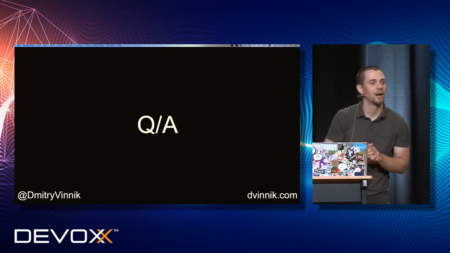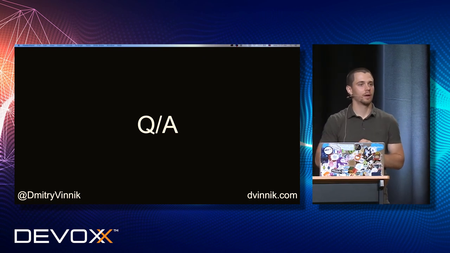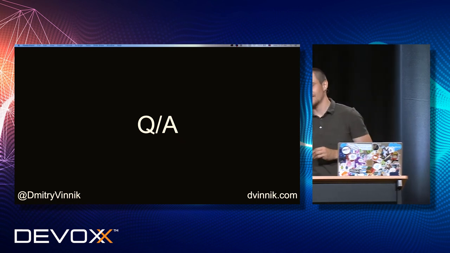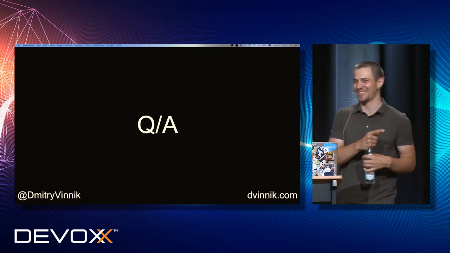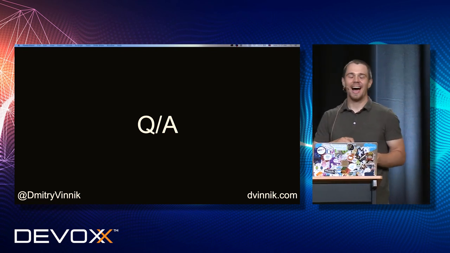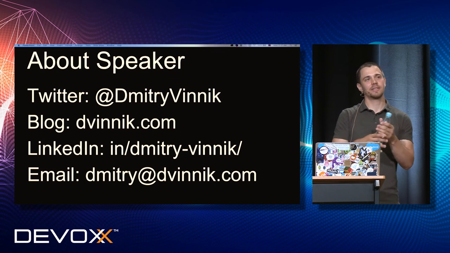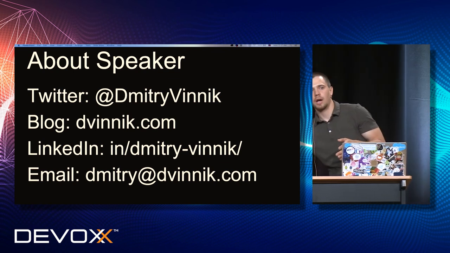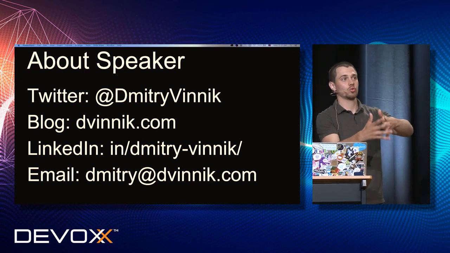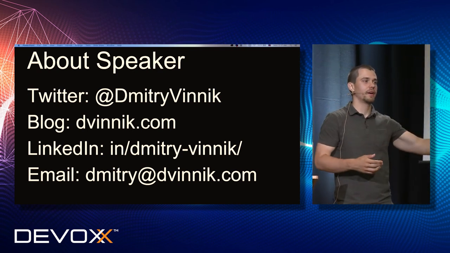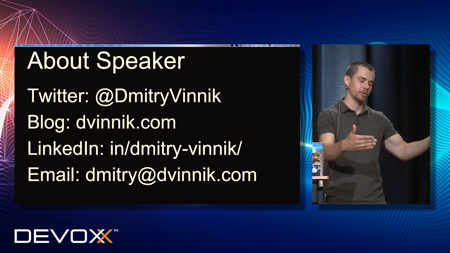Yes, please. Is there some kind of container for Cucumber to transfer data from one test to another? Oh, like you run test A, and it generates test data that test B consumes? I had exactly the same question at another conference I spoke at. I would not recommend doing that, because you want to keep your tests as isolated as possible. Otherwise you shoot yourself in the leg by introducing another dependency and non-deterministic tests, because one test depends on the success of another. If test B fails because of test A, you don't really know that, and you have double the failures.